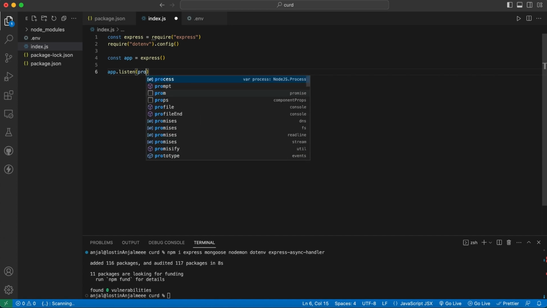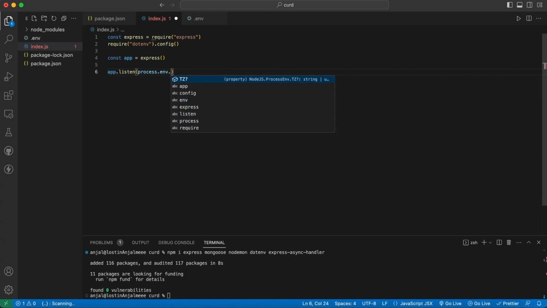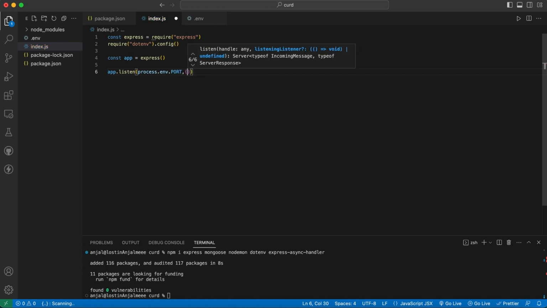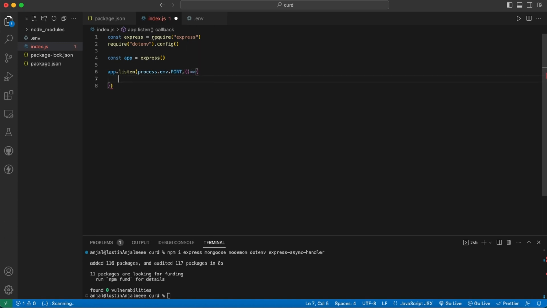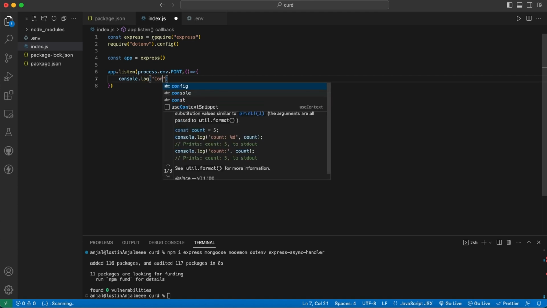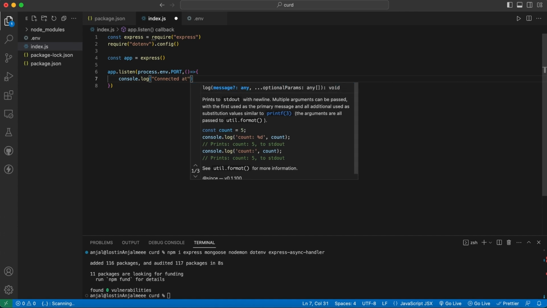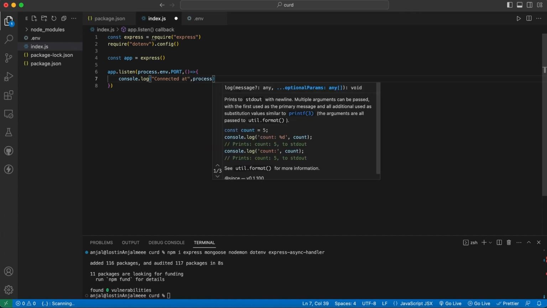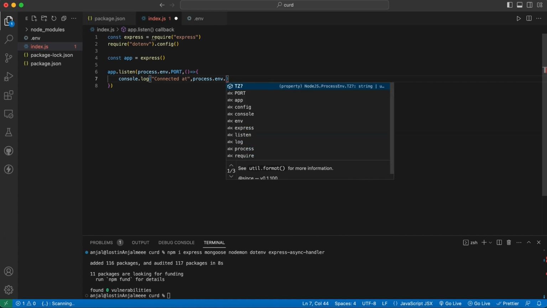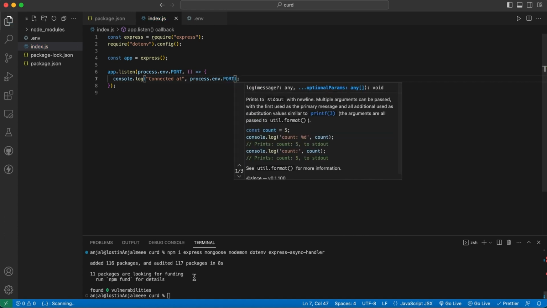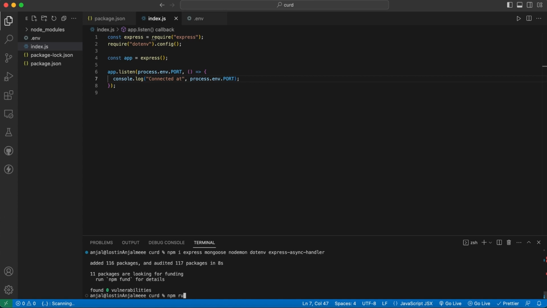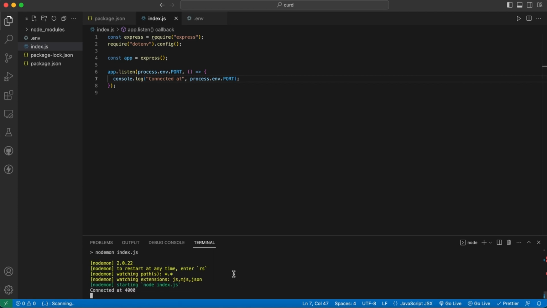To give the port, we just have to write process.env.port, and let's give a callback function that will just say connected at process.env.port, and let's run it. npm run dev. This dev is because we just defined the dev, right? Nodemon. Yes, connected at port 4000.